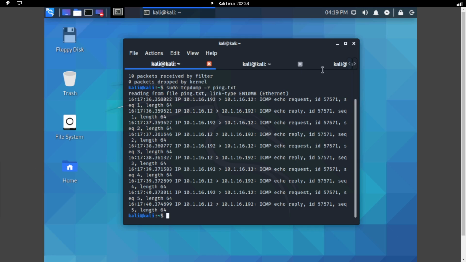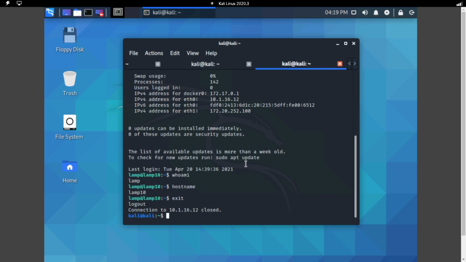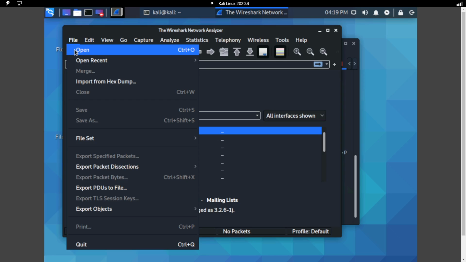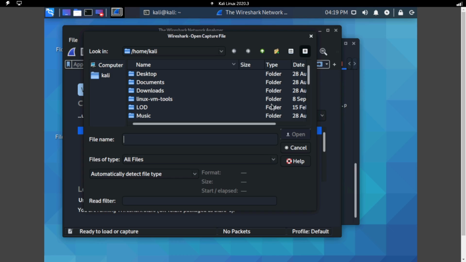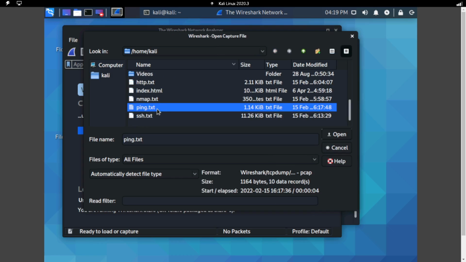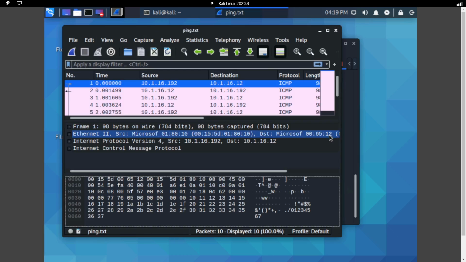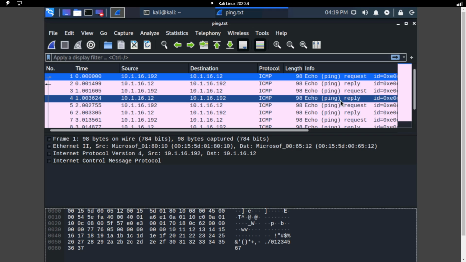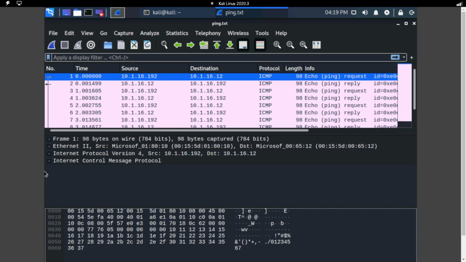Again, we're going to open up Wireshark one more time. And we're going to go look at the ping.txt. And what they want you to look at is be able to figure out how many requests and how many replies per each, which there should be a corresponding one for each. Okay, so here we go. Go ahead and open it. And if you maximize it, it's a little bit easier to read. And you can see there's a reply, there's a request, there's a reply, there's a request. That's exactly what they're looking for at that point.